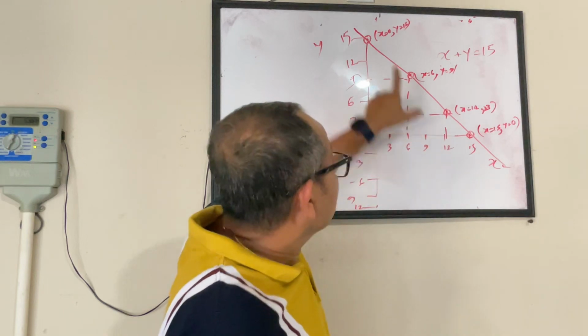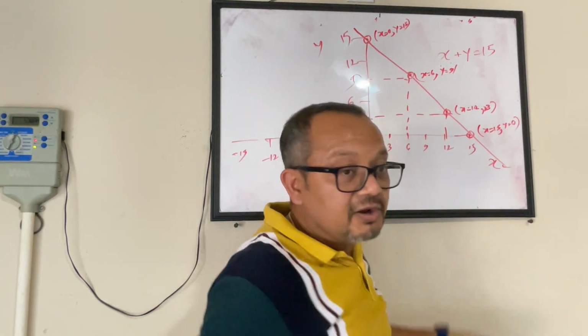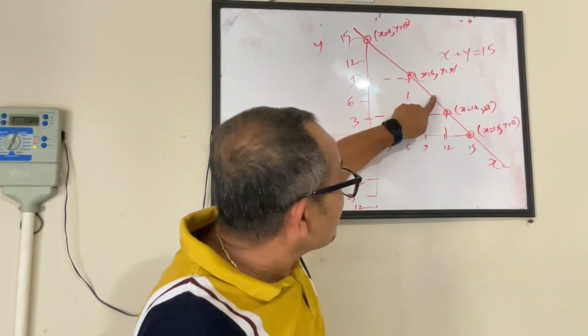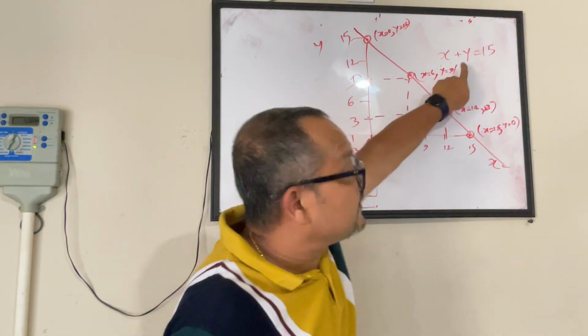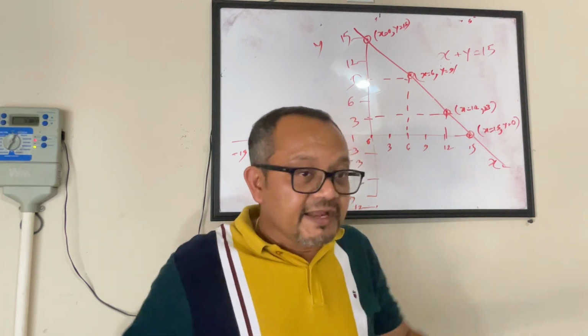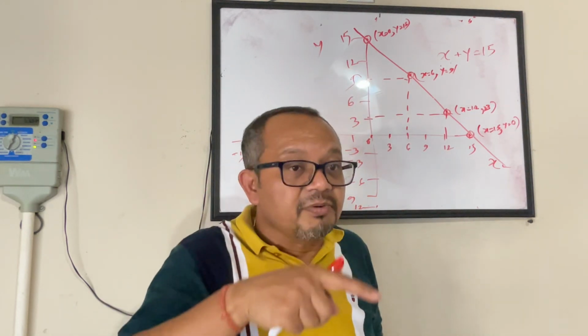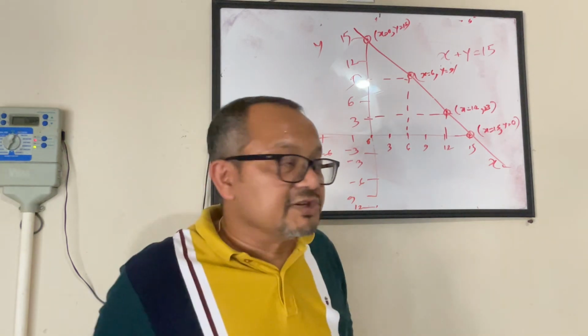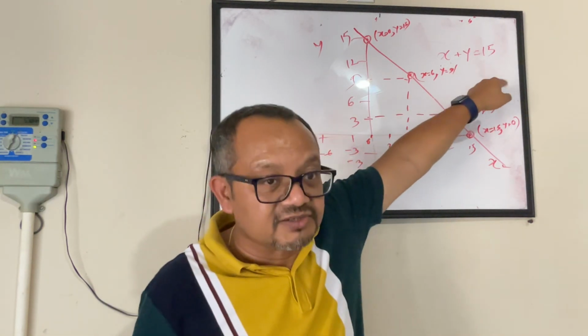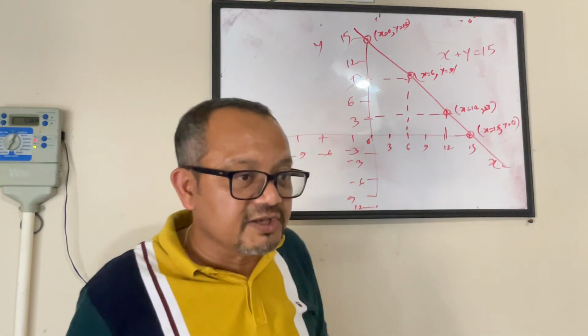I was saying that I use 2 points to draw the line. I have drawn the line, but each and every point that you pick up, that satisfies this condition. That is what the meaning is. So, any line, any curve that you draw using an equation, every point on that line or curve will satisfy this condition. Okay? That's what it means.